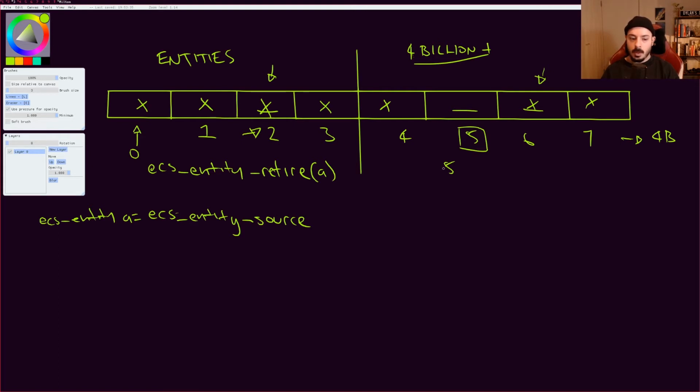Now there's going to be more functions to do with adding components that we'll have a look at when we get to components. But this is pretty much it for now. Now what are some disadvantages? Well, the disadvantage is just because you have an entity ID doesn't mean you know anything about the entity.